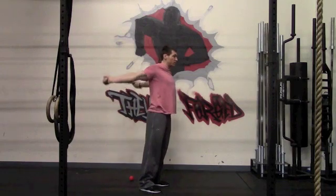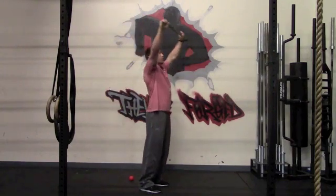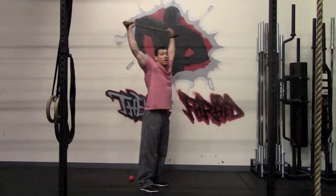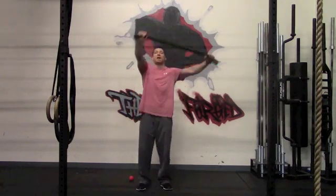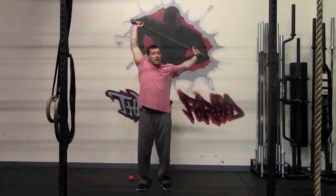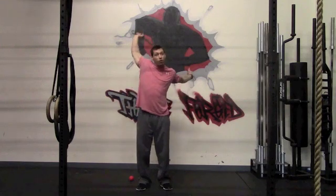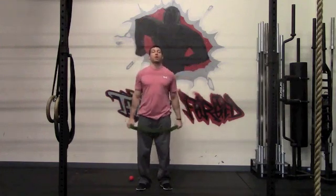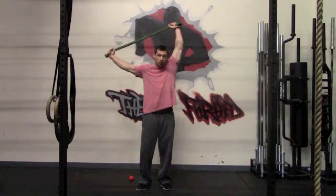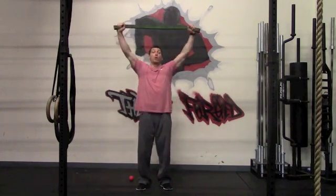And if it's real gunky and real tight, then you're just going to have to work through that range of motion. A couple things you can do as you pass overhead: you can bring your right arm closer to your head to let that shoulder get through a little bit easier, then come back into the middle. Then we come back through, right arm back close to the head, and then we can switch it to help get through that range of motion if you're really, really tight.